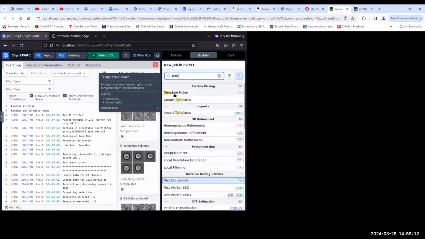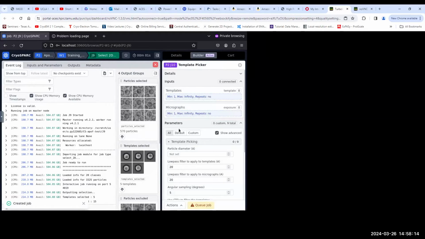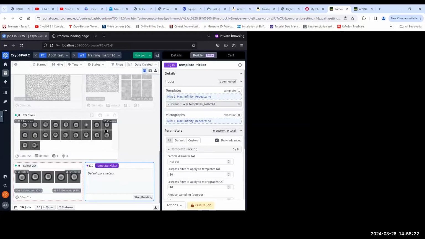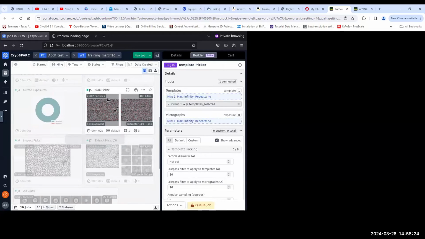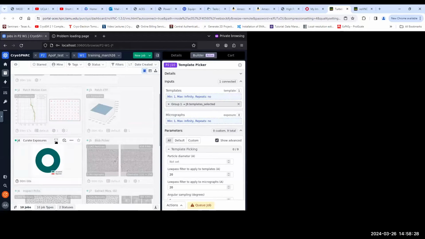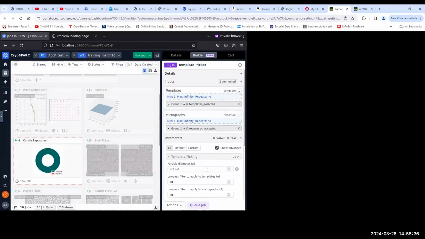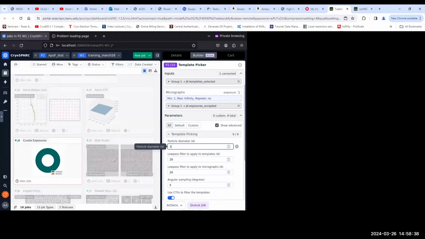It's called the template picker. What you need here is the template, so that's our template from the selection, and we need the micrographs. So we can go to our curate job and pick the accepted micrographs from here. What is the particle diameter? 140.